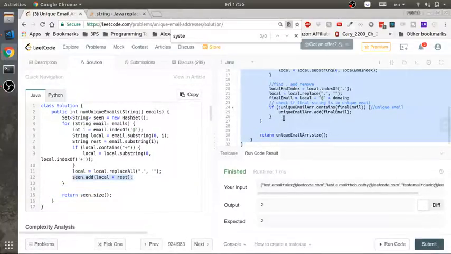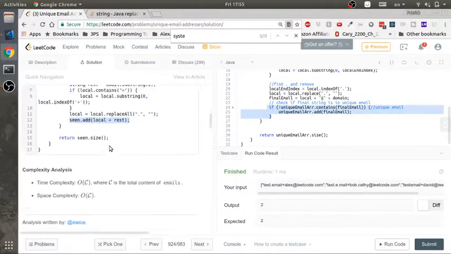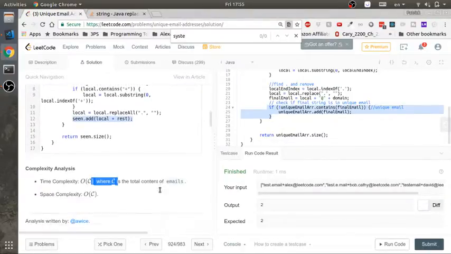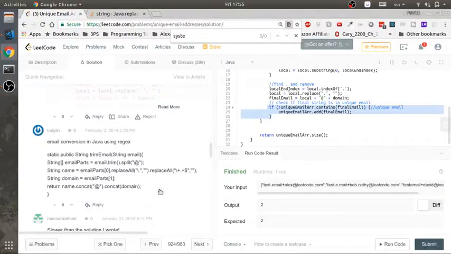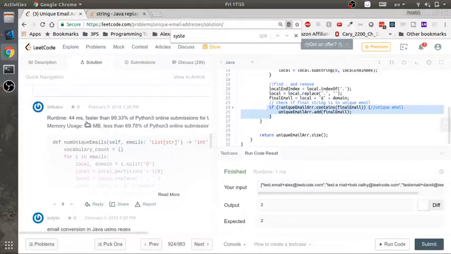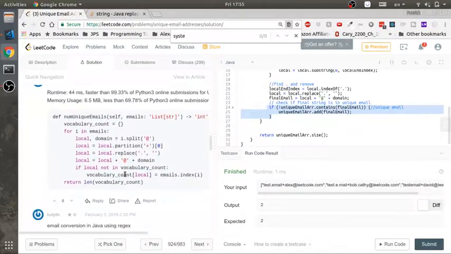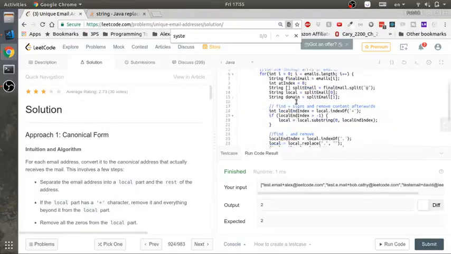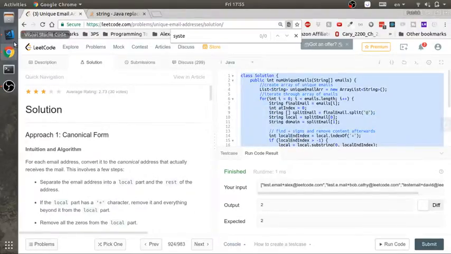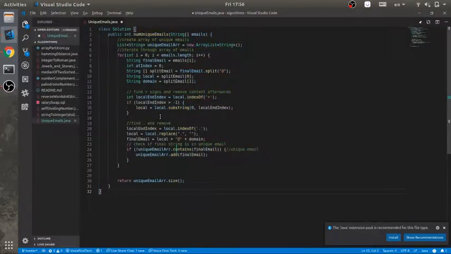So the set makes it easier. Here we have a check to see if it contains it, but because sets can only hold unique values, they just add it every time, and that saves them a little bit of time. That looks like the only solution. There are others. I guess this guy is faster than 99%. Python. Oh, Python, screw that. Cool. I'm happy with it. Yeah, it's good. So we got this in there.